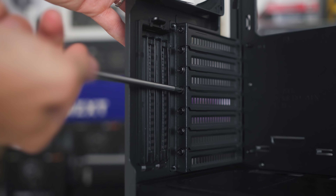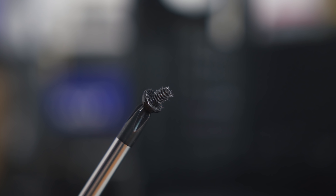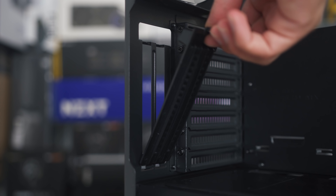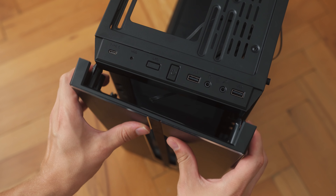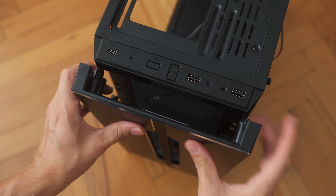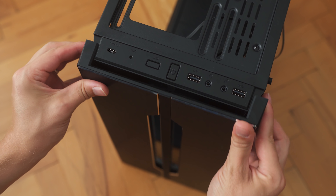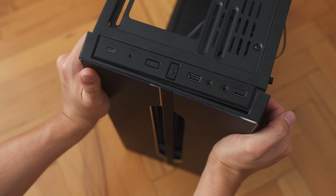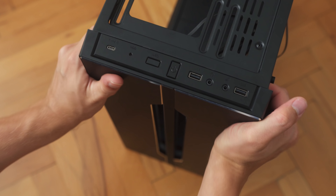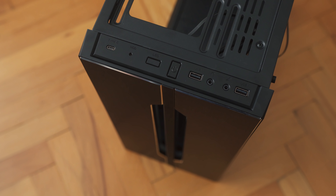There are many elements throughout my experience that made me realize this is their budget series. For example, there are no thumbscrews on the PCI slots. We have a plastic cover on the vertical slots and also the front panel. While they've put a lot of work into it for airflow and design, it just feels cheap — it's a very bulky plastic piece that you have to hammer inside the frame so it can enter. And maybe because of that, one of the aluminum pieces is already coming off because the plastic bends but the aluminum doesn't.